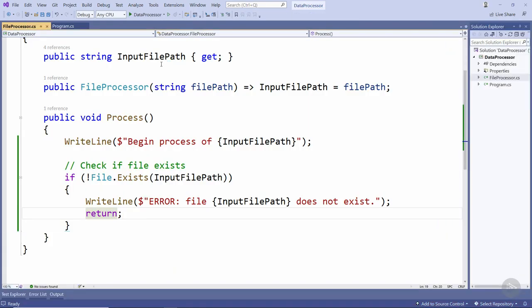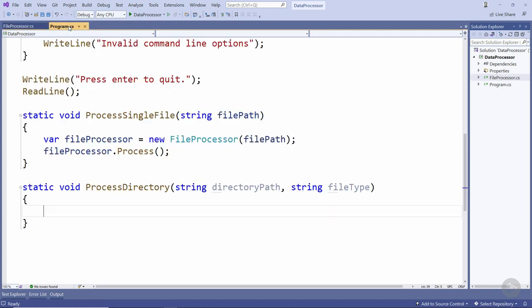While we're in the process of adding some file checking code, we can also make use of a feature to check whether or not a path is a fully qualified path or not, or as the Microsoft documentation describes it, quote, whether the specified file path is fixed to a specific drive or UNC path, end quote.